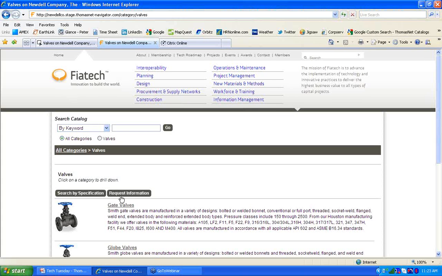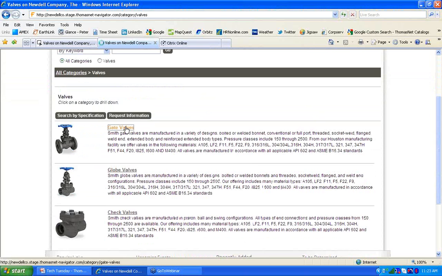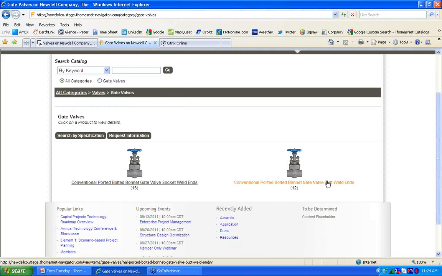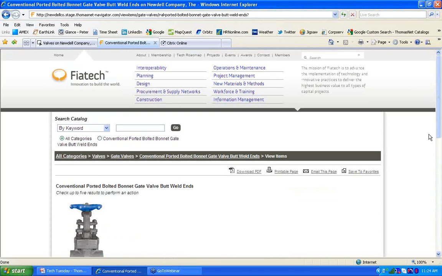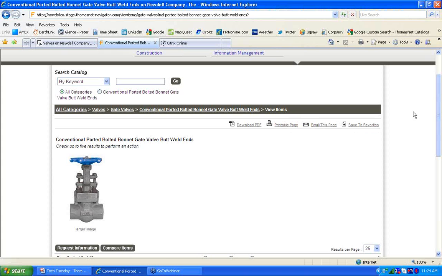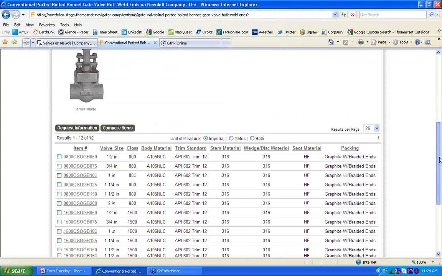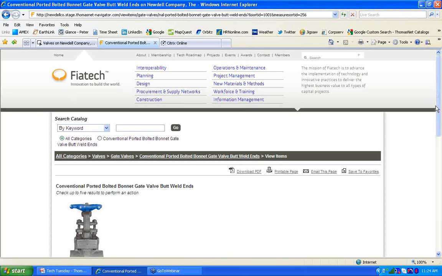So how the tool works is there's all kinds of sorting, searching kind of things, Boolean. There's drill-down type processes. So if I want to drill down into, again, gate valves, visually as well as textually, we can drill down into products and see how the application works, right? So images, lots of calls to action here to print, eMark, to save those products. And then attributes.